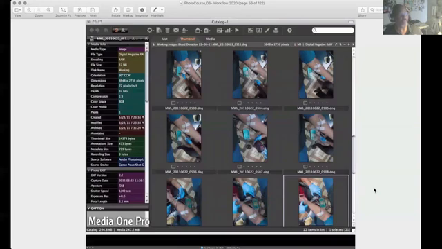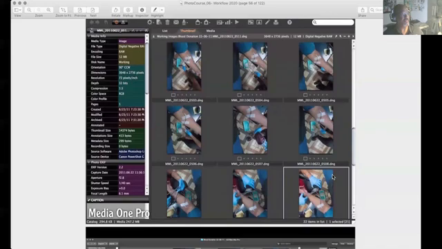This is Media One Pro. Media One Pro is now owned by Phase One, the people who created Capture One. Media One is probably the best single seat catalog tool available today. It's beginning to be overtaken by some of the functions of things like Lightroom and some of the other tools. But as a cataloging tool, it's about the best thing there is. It started off as something called iView Multimedia. Then Microsoft bought it and called it Expression Media for a while before it got picked up by Phase One.